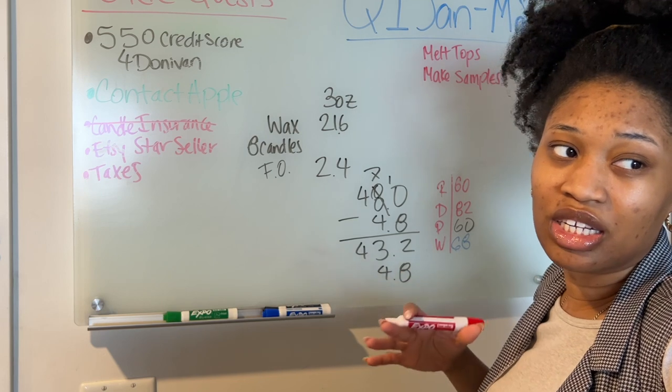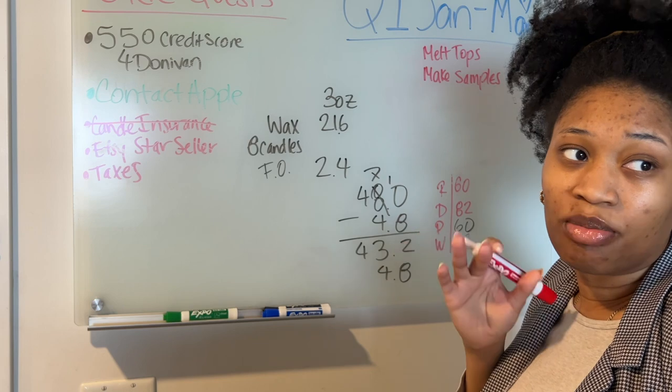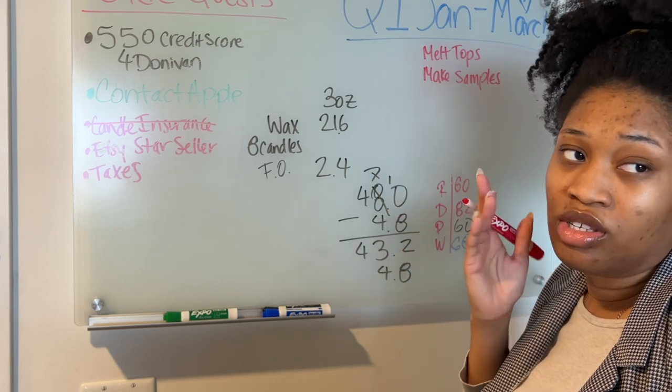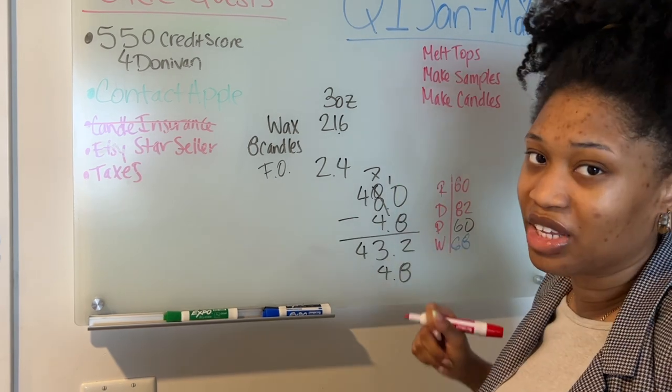And once I make a good amount of samples, I think I'm going to make an entire box. I think each box is like 250. So I think I'm going to make an entire box of samples per scent. And then after that, it's going to be making even more candles.